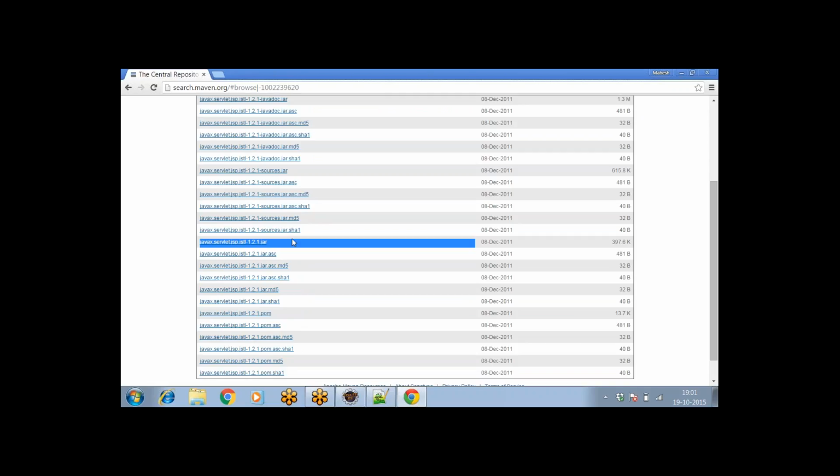People may think that these two jars are the same, but they are different. Just download that jar.